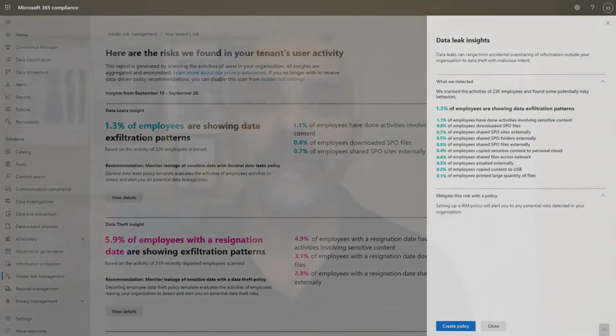Yeah, I'm definitely stoked to see more about this, because the question I get is, well, where do I start? And I think this is the perfect place, because you run the scan and you get a sense for what might be happening. Where should I focus my policies? What kind of policies should I set up? And that, I think, is so key to quickly getting started.